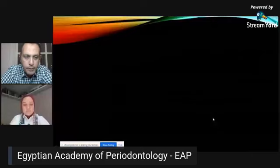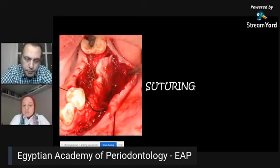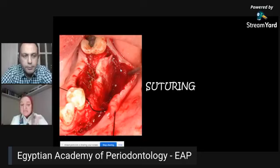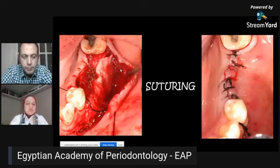Okay. So, as we said, we apply the titanium mesh and the graft material, and then we start suturing the inner layer alone. As you can see, the inner layer is still tough and tight because it's not separated from the periosteum. And this periosteum is the reason why you cannot achieve primary closure with this extension. Imagine if this flap was all one piece. You will never achieve primary closure without doing something with the periosteum. So instead of doing the normal scoring or the fenestration of the periosteum that we do with the periosteal releasing incision, we separated the inner tough layer from the outer mucosal layer that is now free, and that will actually attain the primary closure and will be sutured separately as an outer layer using silk or whatever suture material you want.